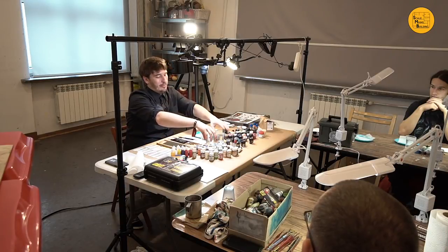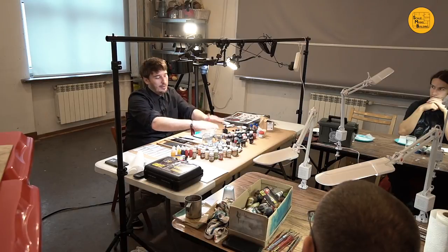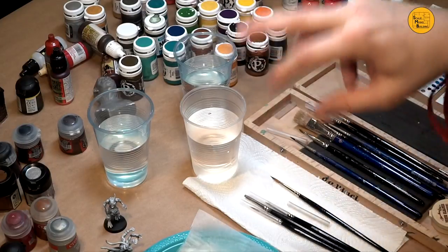And then here I have not one, but usually I have three cups of water. This is because I like to switch between colors quite often and quite quickly.